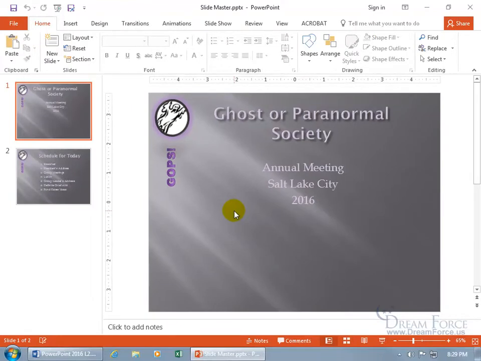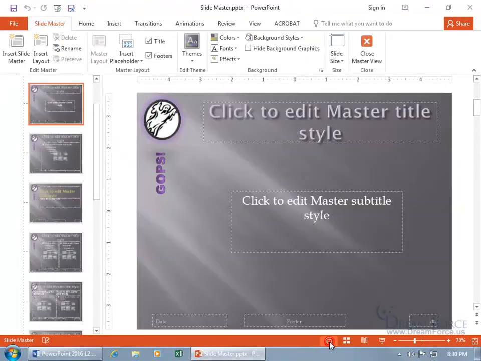Like I said, any changes that you make in the Slide Master will update all the slides. In fact, you can see that when I click on my logo here and try to select it, I can't do it. I can't even do that on the text. Why? Because it didn't originate in this view. It's on the master. So if I want to make any changes to it or add additional things to propagate on all the slides within my presentation, I've got to go to the master. So let's come down here, hover over Normal, hold down the Shift key, click on it, and we're back to the master view.